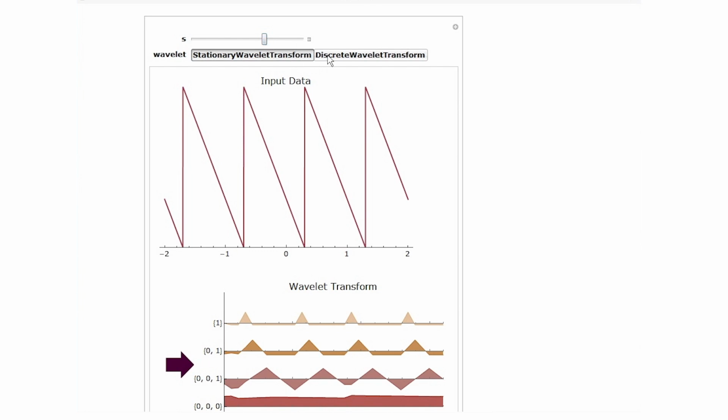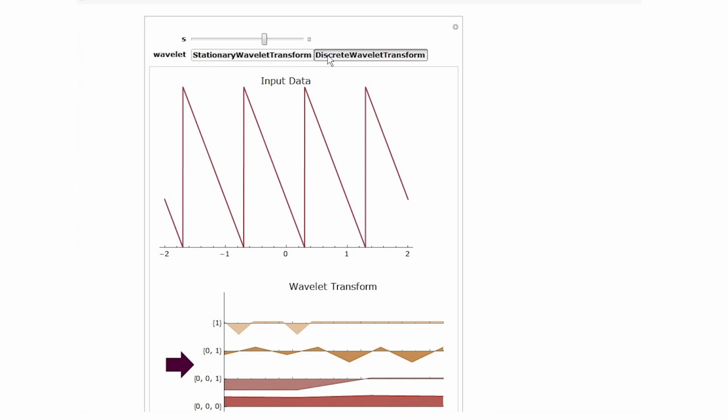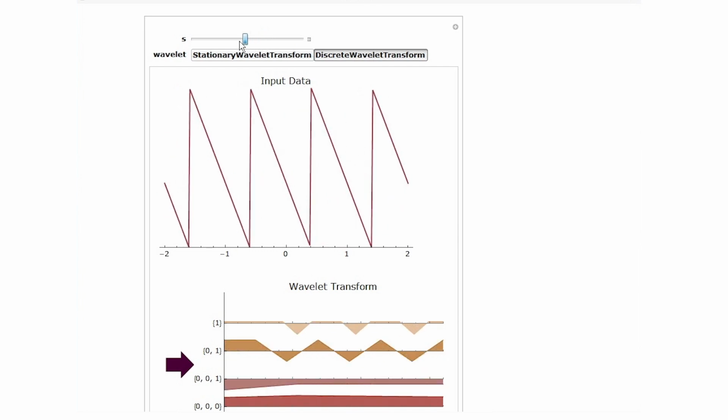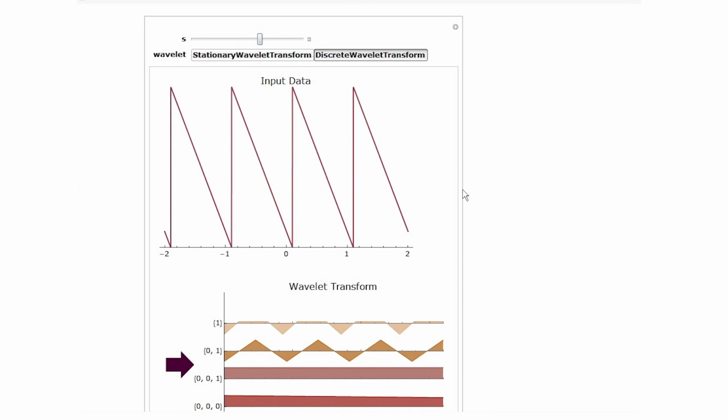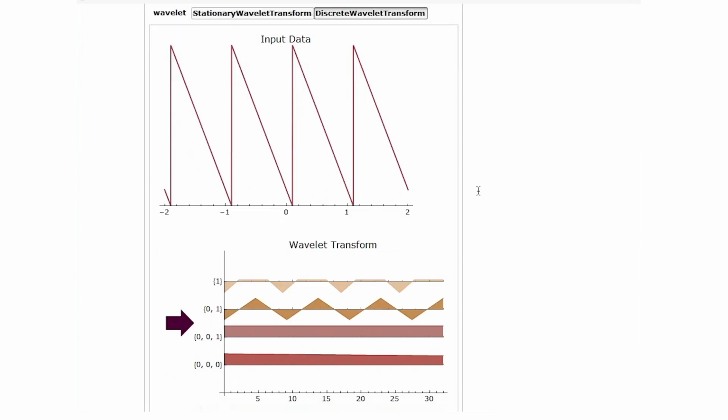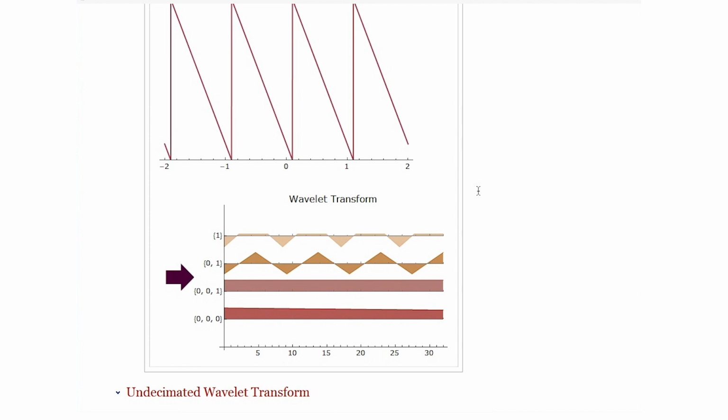If you were to just perform a vanilla discrete wavelet transform, the situation is slightly different in that you will not be able to capture the motion of the original time series. So in that sense, stationary wavelet transforms are really important in several applications.